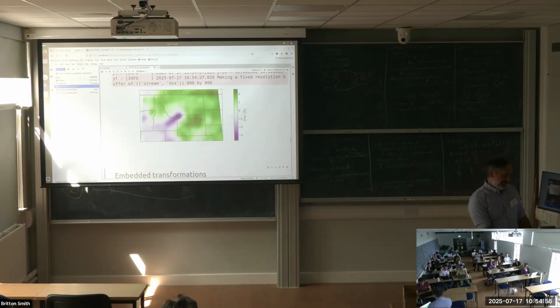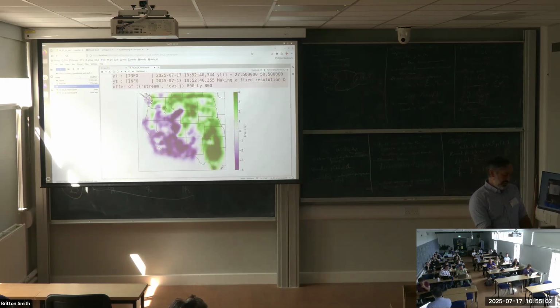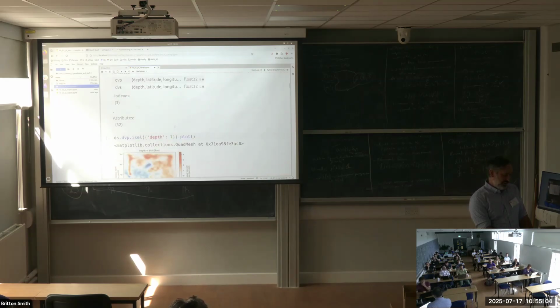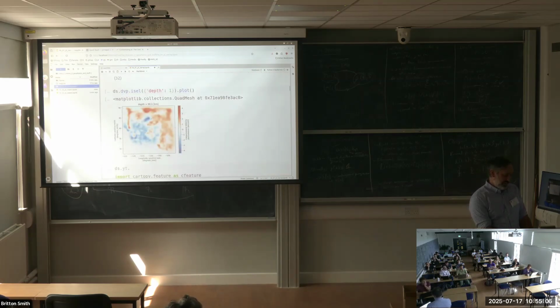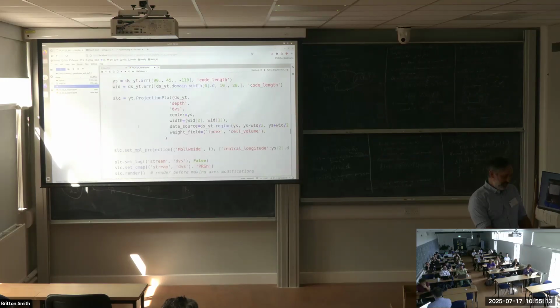But this feature here is the Yellowstone hotspot track, which if you look at the slices, depending on where you look in depth, is more or less coherent across where it should be. So it's a nice way to look at those structures.